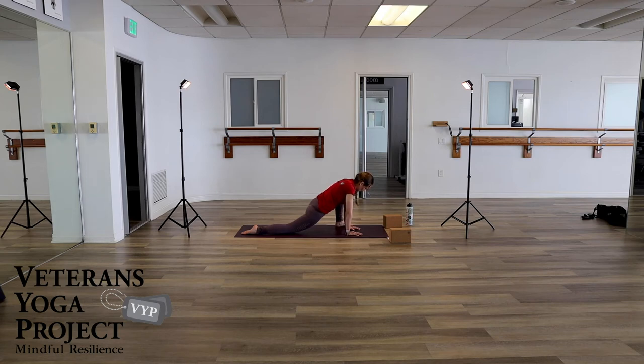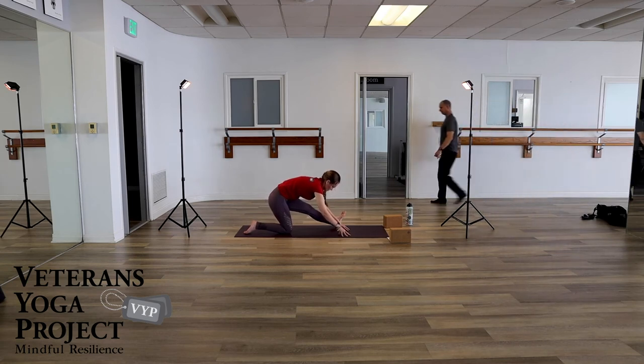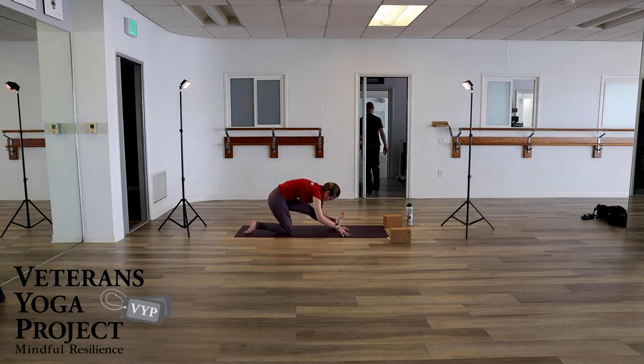And then keeping your hands inside of your left foot. Sitting your hips back for a wide-legged half split. Flex your left toes back towards your left shin. Allow your torso to drape inside of your left leg. Breathe into your left hamstring. Might be a little tighter or looser from the first side, and that's okay.